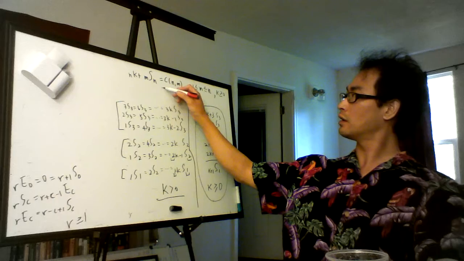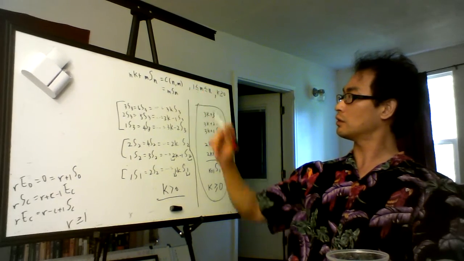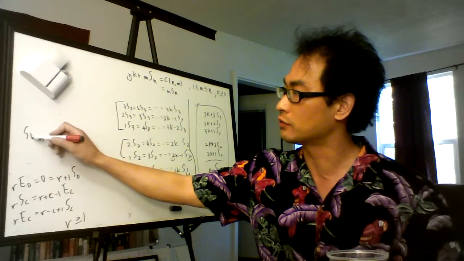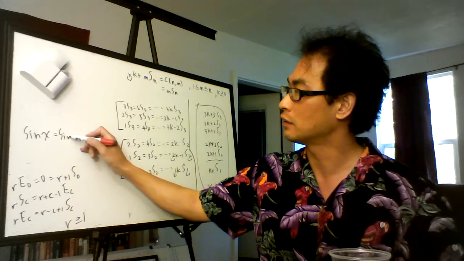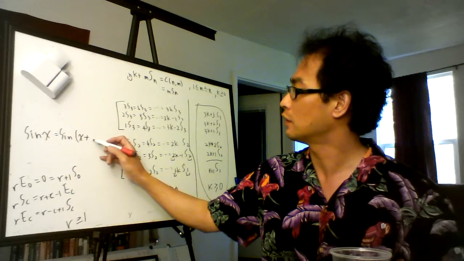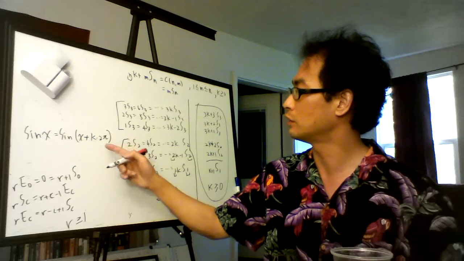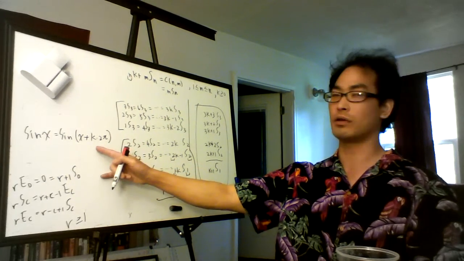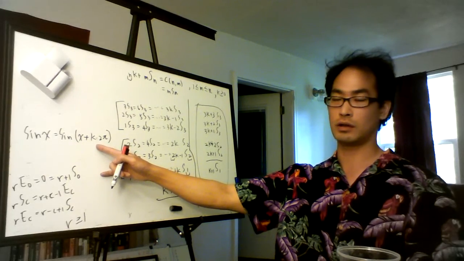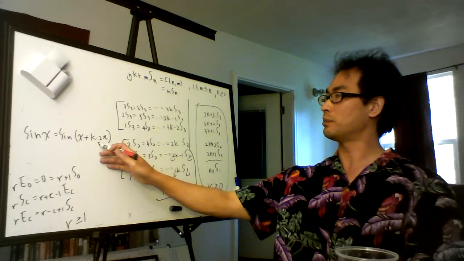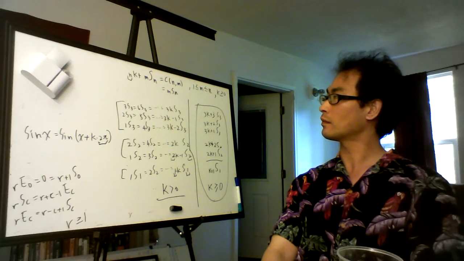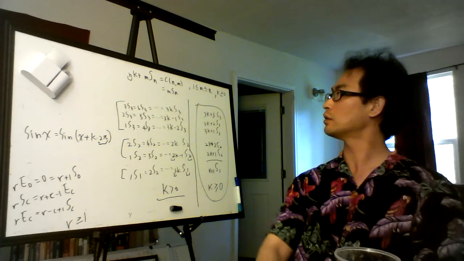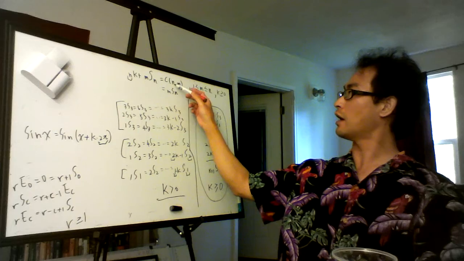And what's that? This is MSN, so N is the period. Like you have sine X, right? Sine X is equal to sine of X plus K times 2 pi. That 2 pi is right now N. N is the period, and K can be any number. It can be 0, minus 1, plus 1. So 2 pi is the period. That's what we need to prove. This constant NM, forget about it. It is MSN.